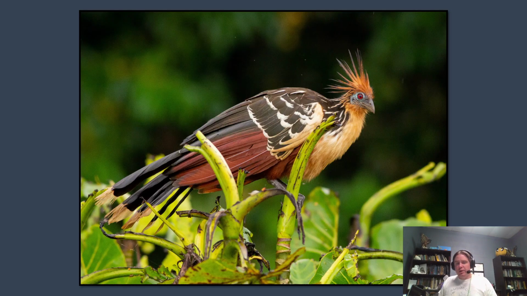But it's another very interesting example of an adaptation. This bird essentially is a tree cow. Obviously, trademark, I made that up. But that's basically what it is. It's a cow in a tree. It's not a cow at all. It's a bird, but that's how it lives. It grazes on leaves and just sort of hangs out in trees.